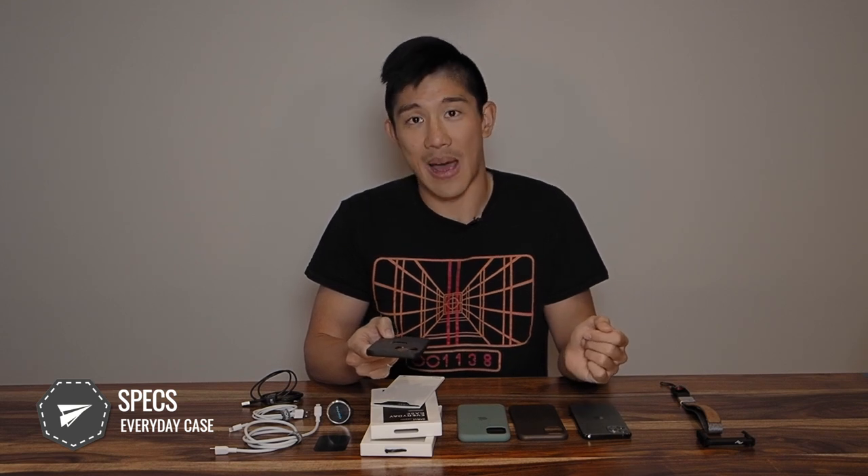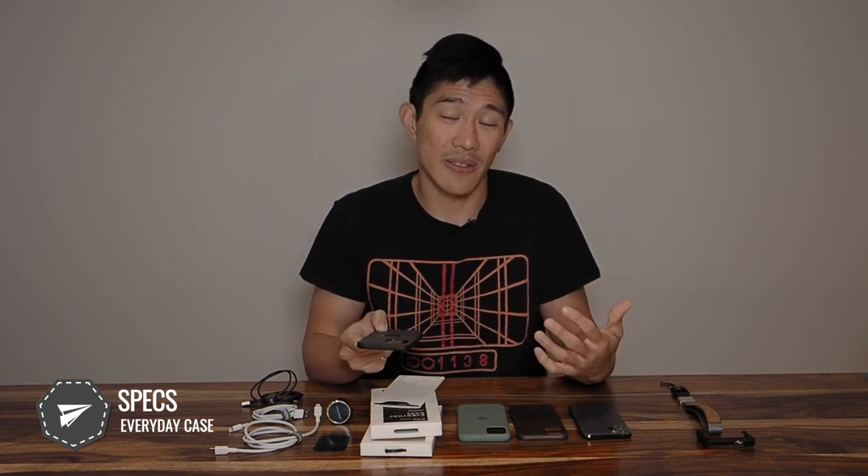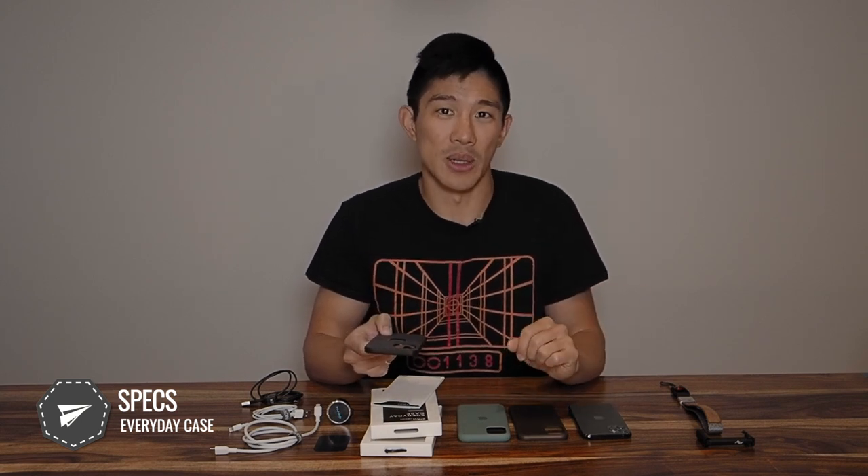The case is a polycarbonate that's quite durable and wrapped with a distinctive nylon fabric that will look familiar — it comes from the same mill that creates all the fabrics for Peak Design bags. This fabric is also Bluesign certified, which means the mill itself has been audited for its sustainability practices. The magnets are on the outside, which is what allows wireless charging to work with this case.